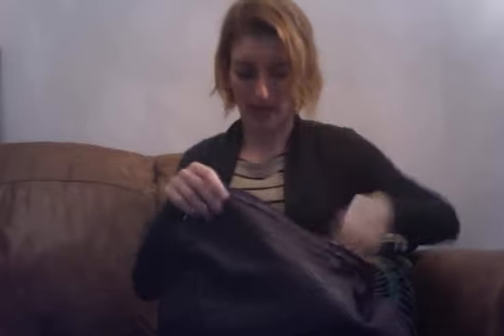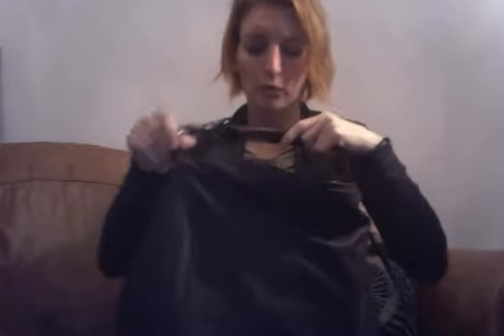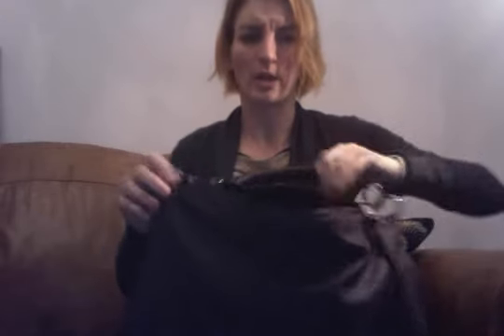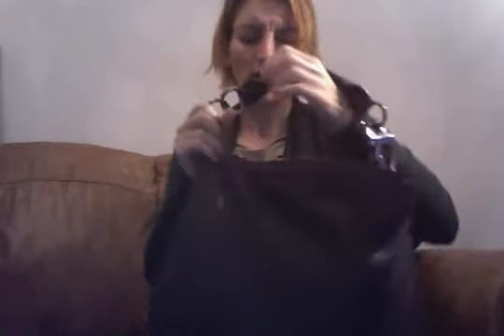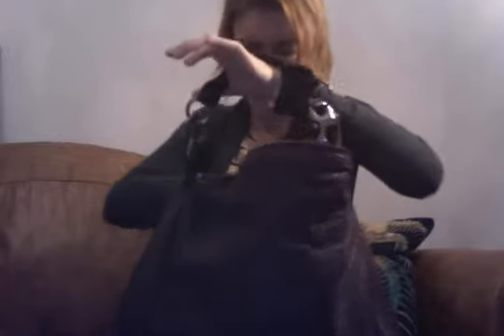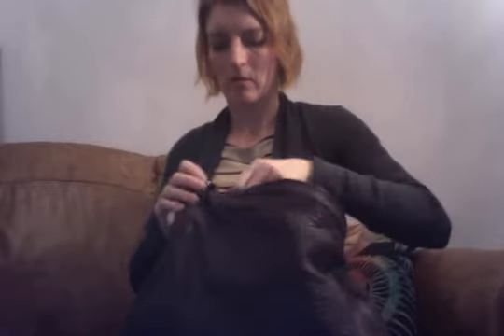And of course a pack of tissues — and there we go, everything's in there. As it is a hobo, everything is kind of chucked in, but I'm just looking at how wide this opens. When you hold it, the zip or the opening naturally gapes quite well. Accessing it is far easier than I thought it would be — with some hobos when you lift it up, open the zip, and try to dig around it falls together and you're rummaging. But actually you can see quite well what's in there.